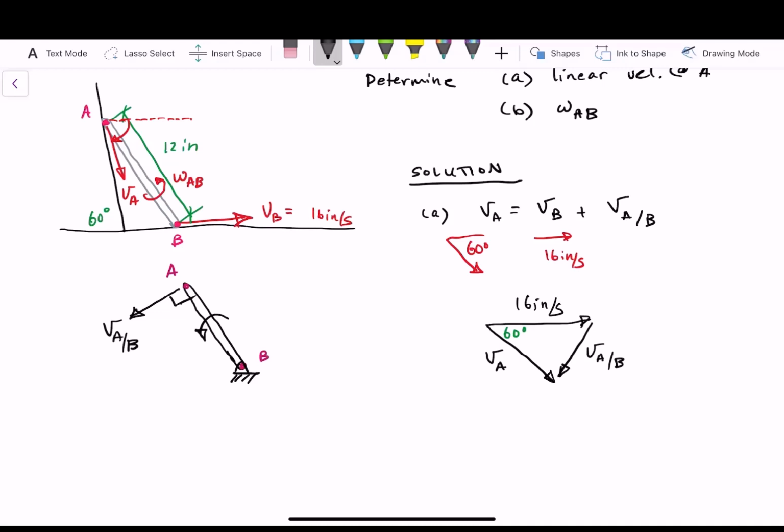Okay, it kind of lines up with what our velocity triangle looks like, but is there any information that we can get from here that would help us? Well, one of the other pieces of information that I did forget to write in here that is given is that there's 40 degrees in this corner. So that would mean that this is at an angle of 40 degrees. Still not all that helpful yet. So what we're going to do is I'm going to draw out a line across here just to show that this is a horizontal.